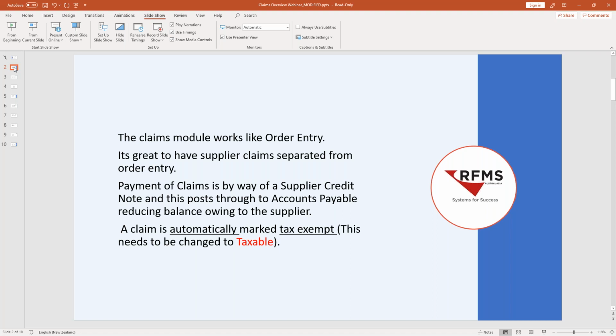Okay, so we're not going to look at them in depth today, but they are screens that we will use when we go through the claims processes.